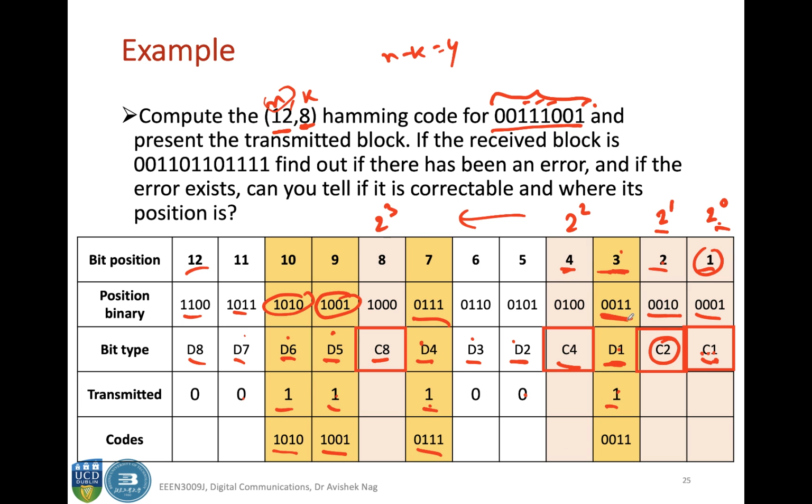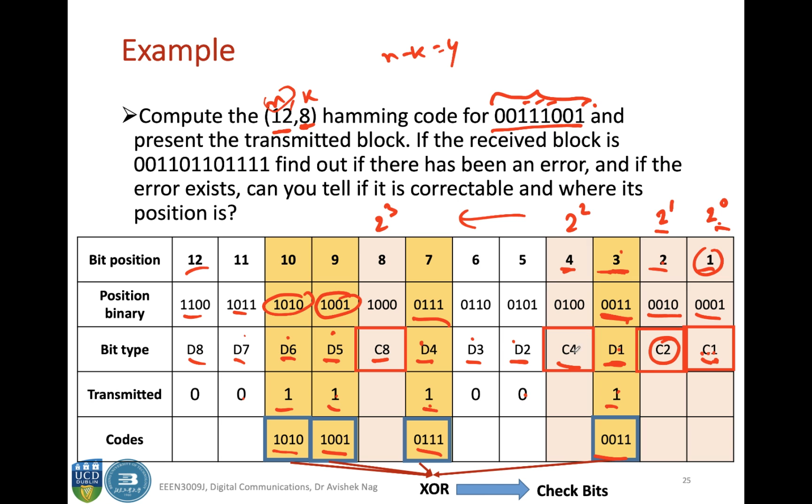If you do an exclusive OR of all these 4-bit numbers that correspond to the placeholders where the data is 1, then you get the 4 bits of the check bits.